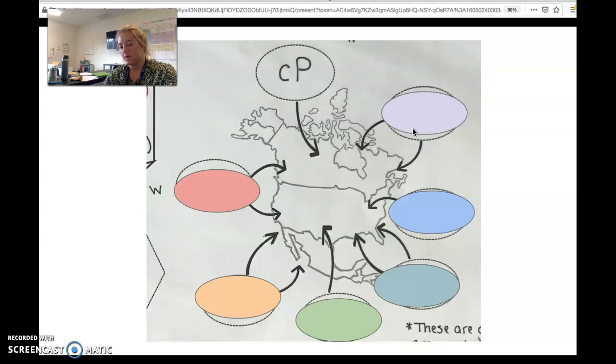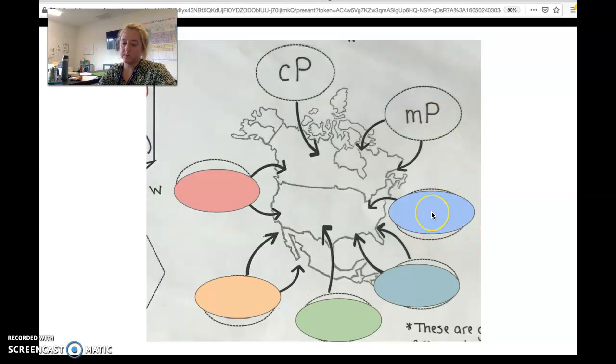Next, our purple. So what type of air mass do you think formed right there? Hopefully you said maritime polar, so this is out in the sea that it formed. So we label it maritime. It is going to bring moist air, but it is going to be cold because it was formed in a polar region, meaning it's cold. So it's cold, moist air.